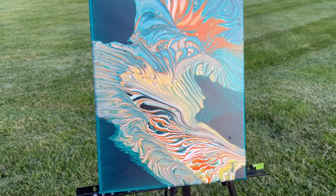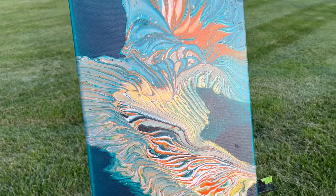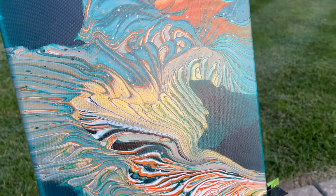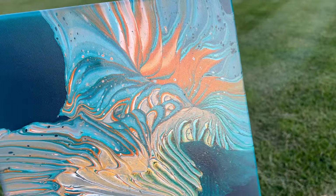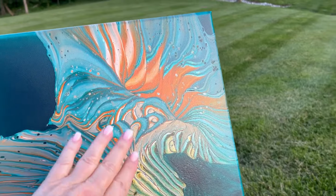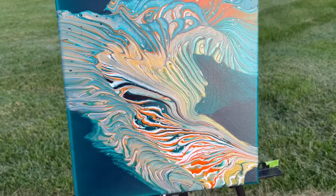Okay, so here we are outside. It's close to evening time, so there's not a lot of sun, but we can still see some shimmer from that gold. Yeah, there you go. You can see that shimmer. And I'm trying to think of the name of that flower with those orange spiky things that come out of the top. That's what that reminds me of. So I kind of like it.